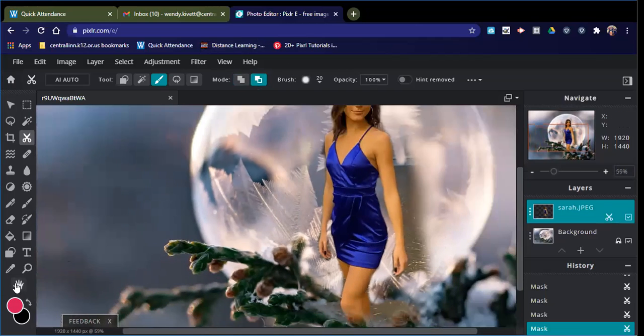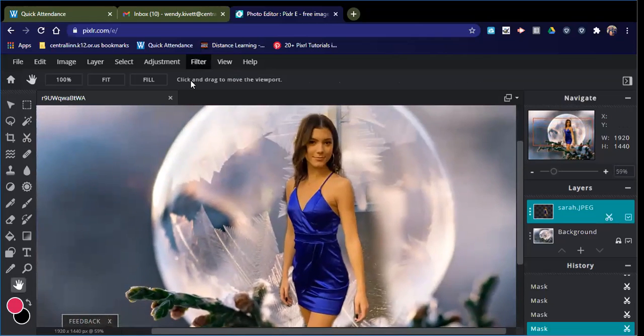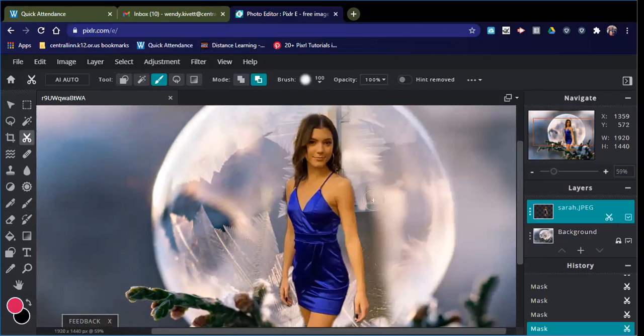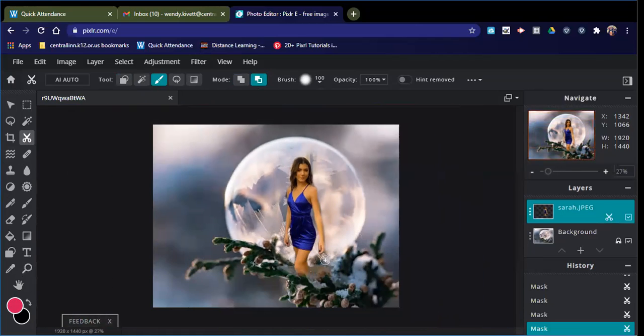And I'm gonna make my brush bigger. I'm gonna go to say 100 and come in over here where I can delete more pieces. Oops, I just took out part of her arm. Oh well. And I'm gonna back up and roughly it's where I want it. I would still be playing with this a little bit. I'm too close to her arm on one side and all of that. I would play with that. Now what you have, whoa, I don't like that.